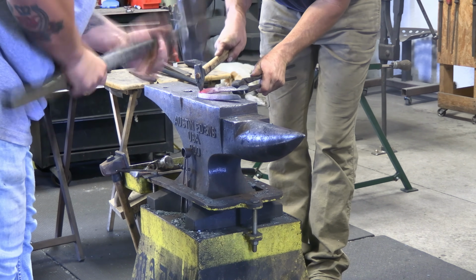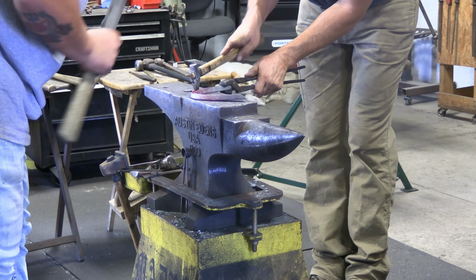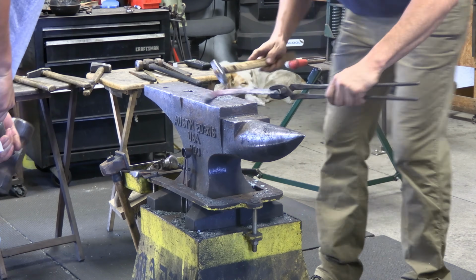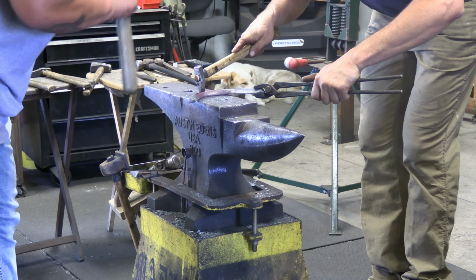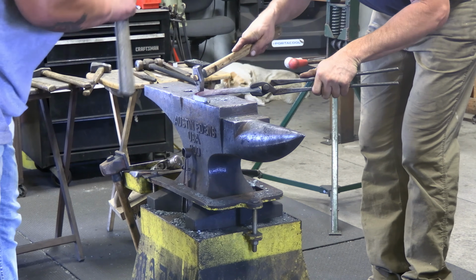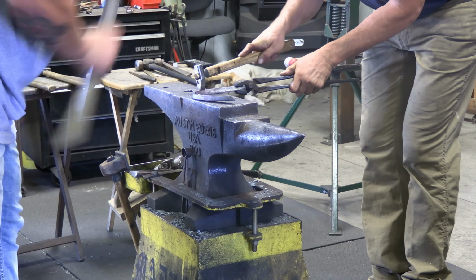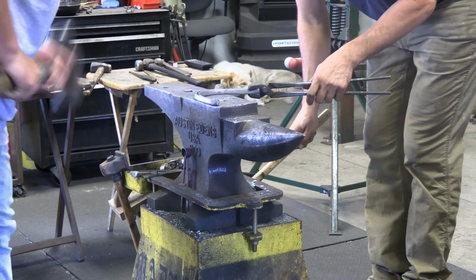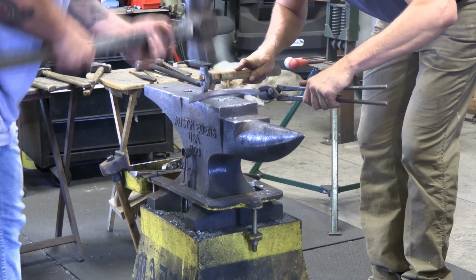Something to notice here when we're fullering this tool and fuller is the heat. It's not real hot, and this is ideal. I want to fuller this a little slightly cooler because it keeps the section together. I'm not getting a lot of blowout. If this were real hot and we were fullering, it could blow out and distort that section a little too much. So this is good for fullering tool and fuller to keep it kind of cool and everything stays together.